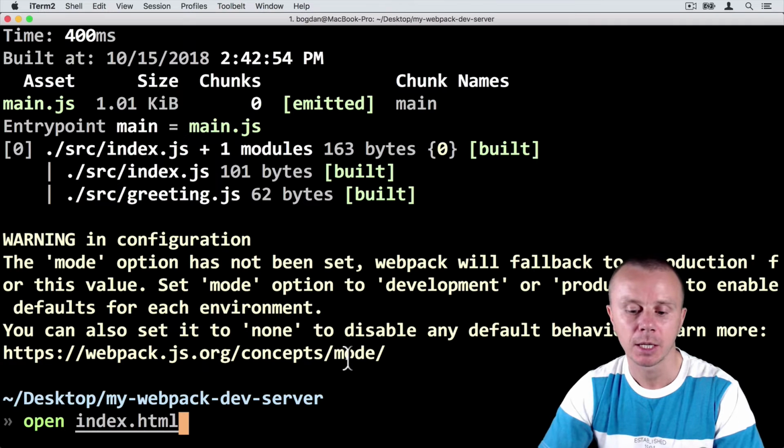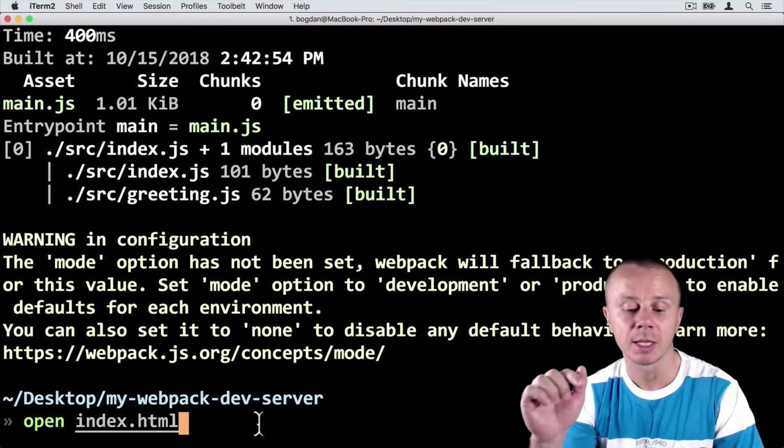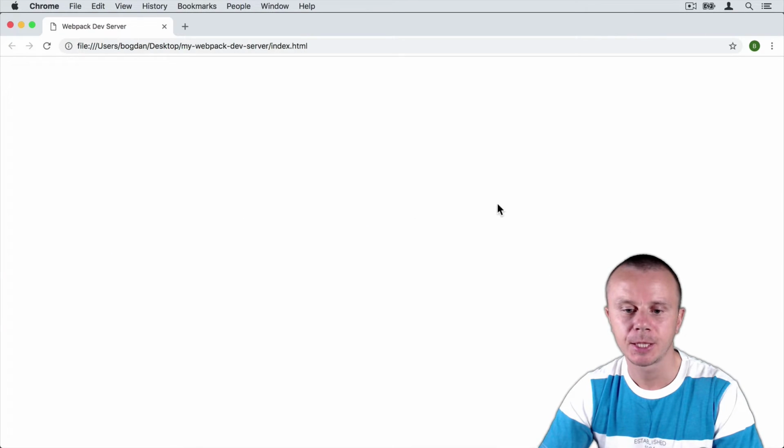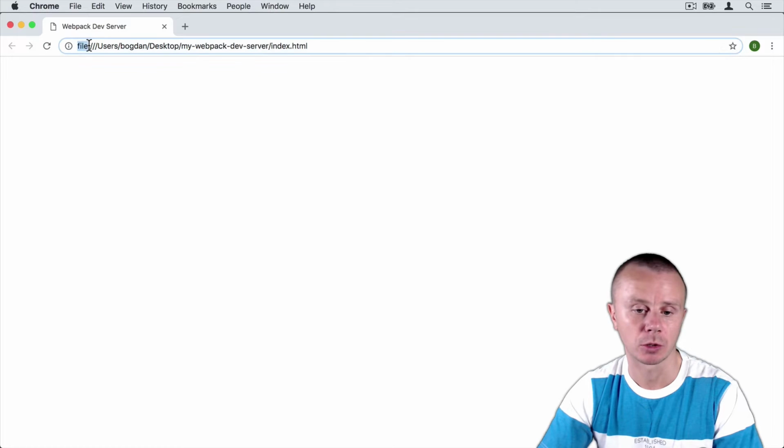Remember that I'm located in the root of my project. Okay, open index.html. If you are on Windows, you can simply type the name of the file and press enter. Okay, and here you see that this file was opened. It was opened using the file protocol, but it's enough for our purposes now.